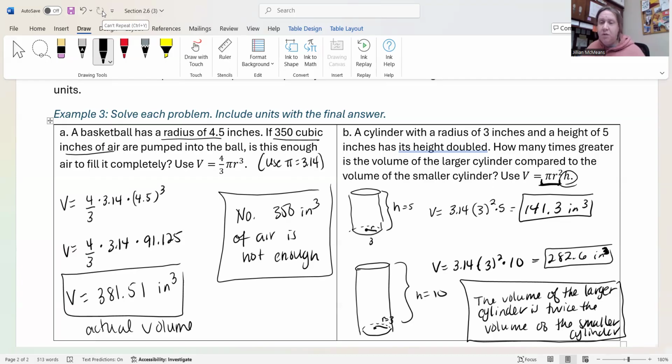So again, there are lots of different solid figures. We have cones, pyramids, spheres, cylinders, rectangular prisms. They all have their own unique volume formula. So just know how to use them. That's the biggest thing. I'm not so concerned that you memorize these formulas. I'm more concerned that you know how to use them. And just know that a lot of them are going to involve pi. Make sure you understand how to estimate using pi. Frequently we'll use 3.14 or we'll use 22/7 in place of pi.